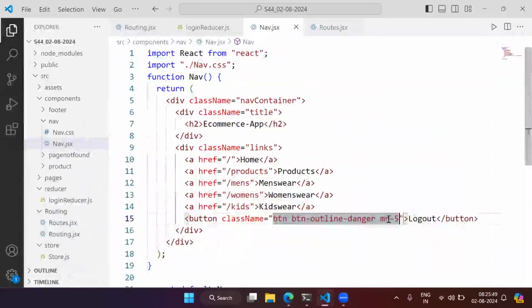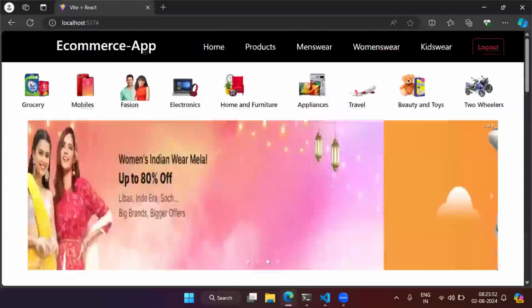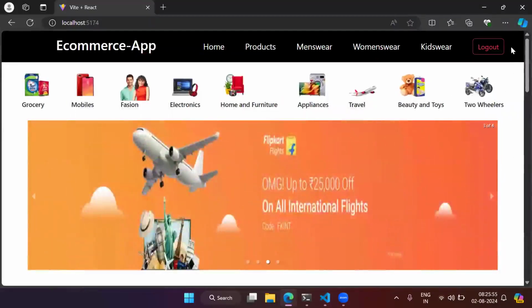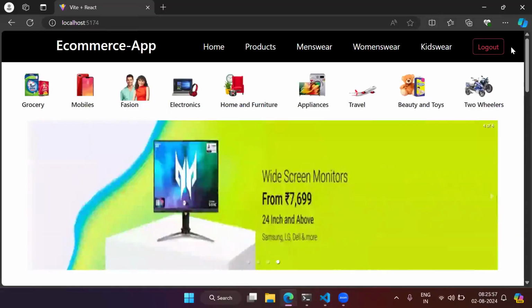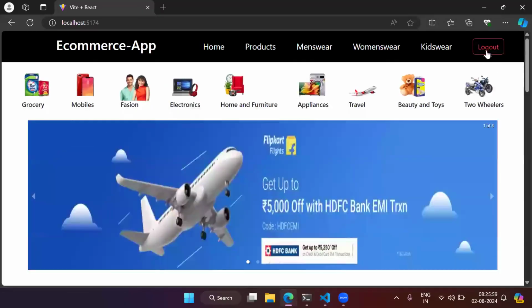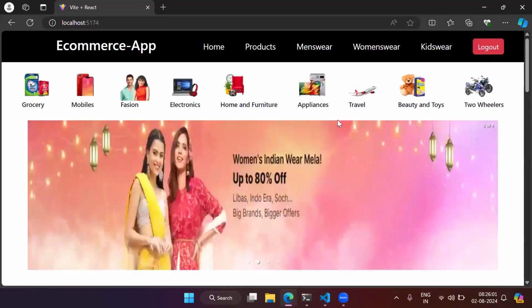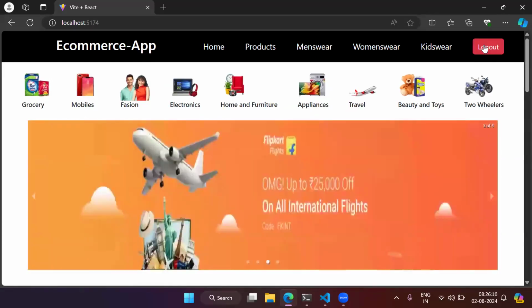Margin right we don't have, margin end we have. So some space we got here. Now if I click on this logout, I should get back to my login page. So what logic do I have to write here?